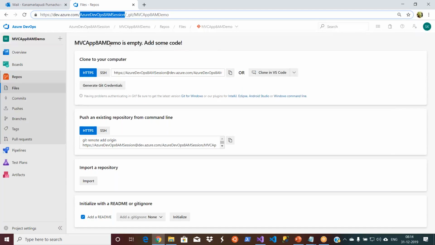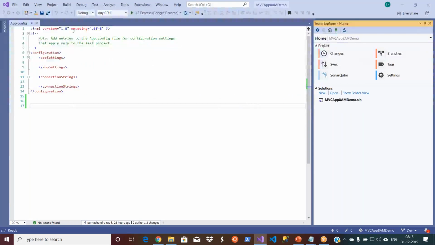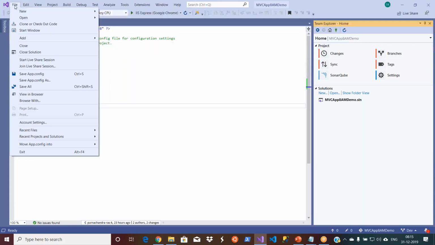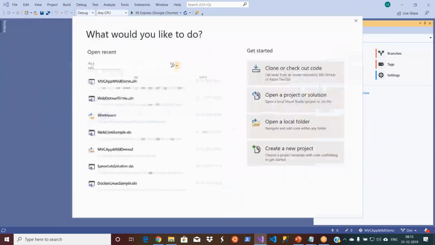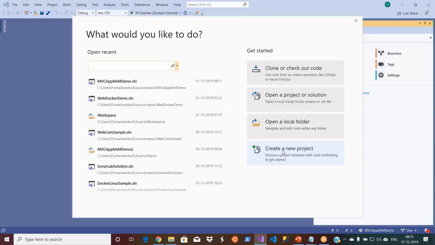So what we do first, we will put our code into our repository. Right now you can see that. What I'm going to do is create another solution. So close the solution, and then create another solution.